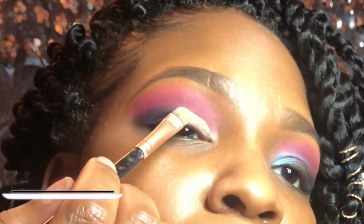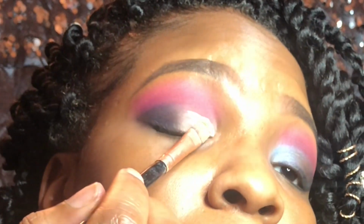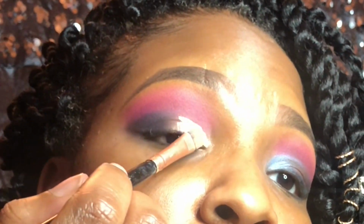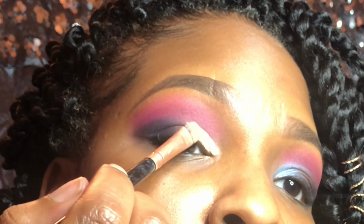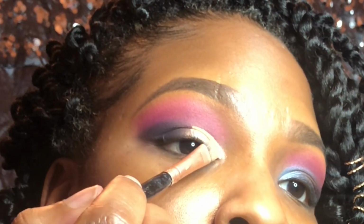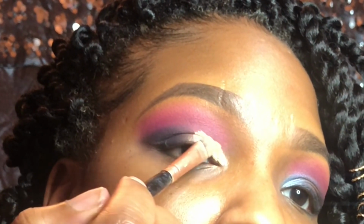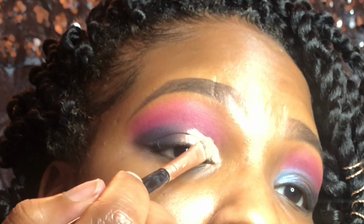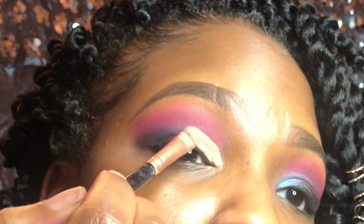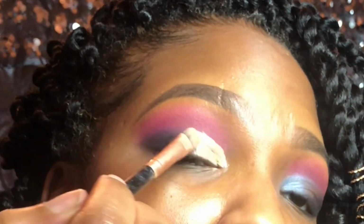But I like to start lower first just to kind of get my momentum and then go ahead and gradually take it up. So I'm starting on the lower part of my eyelid, putting the concealer, and then I will gradually take that concealer up above where my eyelid begins to fold and blend that. I'm not going to take it all the way over, I'm taking it about halfway, and then I'm going to use my finger to blend that into my eyelid so it can have a nice blended look.